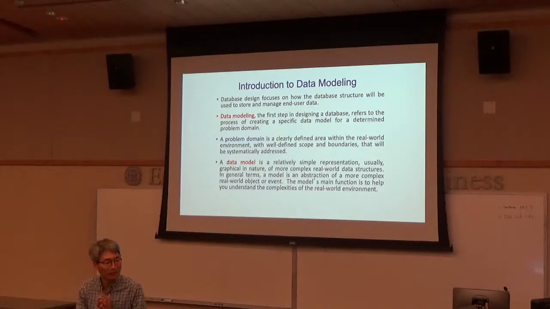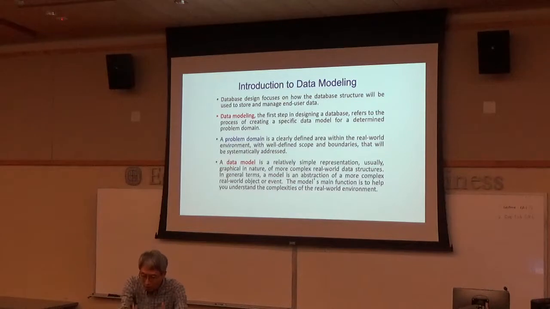Computers basically use 0 or 1, such electronic devices. Eventually, we need to make the data fit such a computer data structure. Because of that, the computer cannot understand just what we are saying, just the information. Instead, we should fit the information or data to the computer data structure. That process is called modeling.